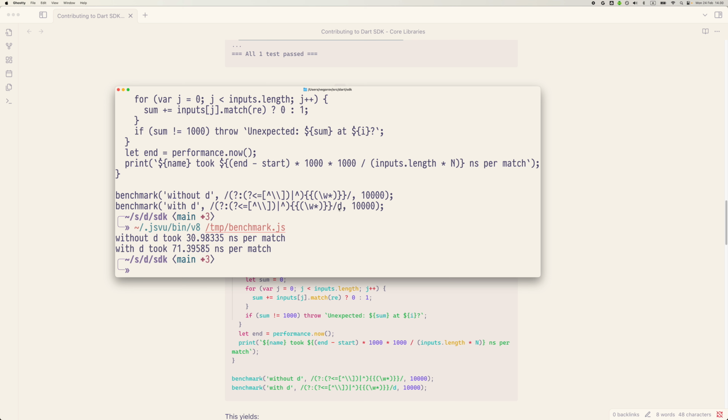You should add this information when you send a code review so that the code reviewer can look at it and maybe make suggestions. Maybe we actually have to pass this as a flag to the regex constructor instead of always enabling it. Even though on the Dart side, you can always access these indices without any additional cost, because as we have seen when we were adding this code patch to the native implementation, the information is already there, it's available.